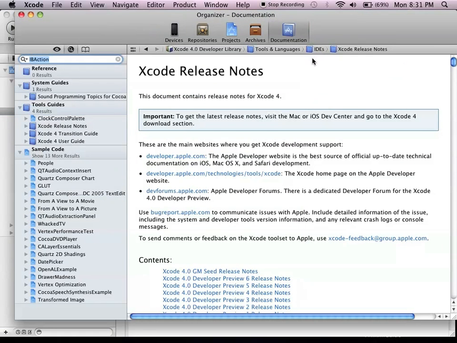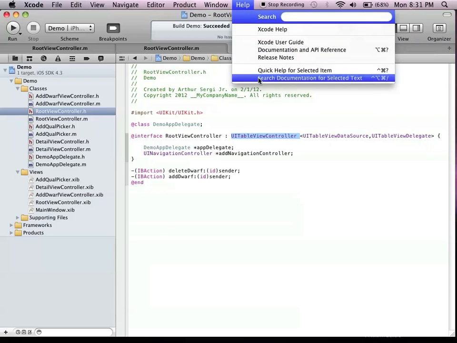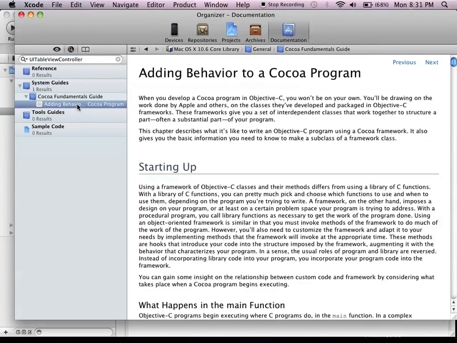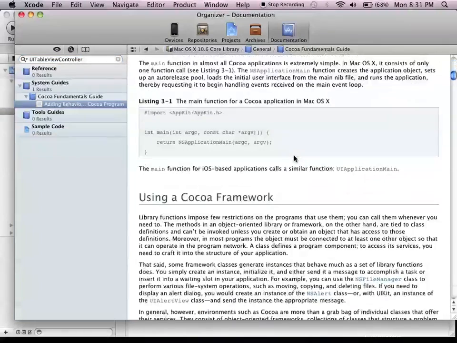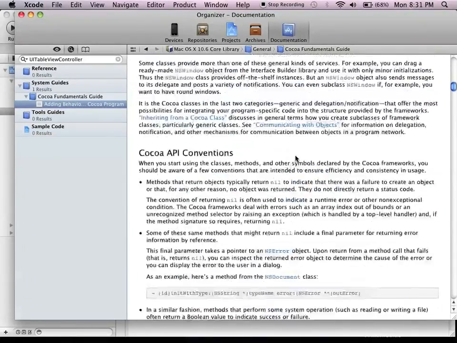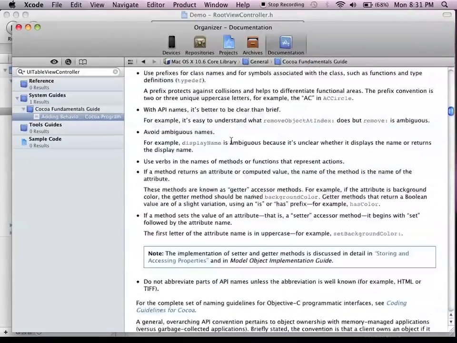You could hit the documentation API reference if you want as well, but let's try another, this one. Cocoa fundamentals, Cocoa program, Cocoa framework, and we should be able to find this UITableViewController.